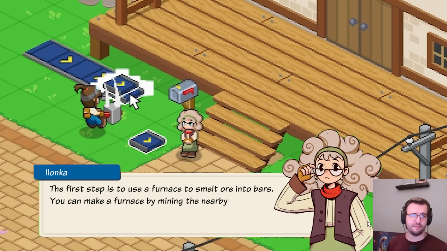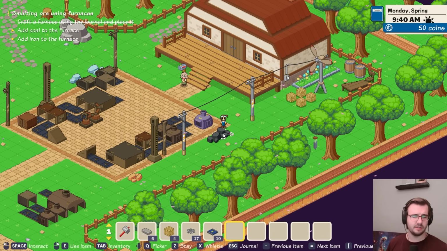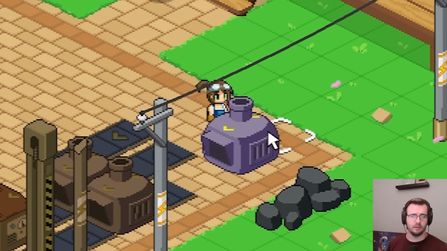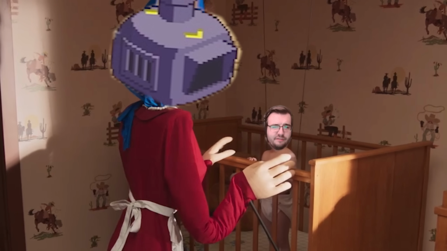Now she wants me to make a furnace, which I do have all the materials for. And I'll place this down right here, but I need some coal and iron for the furnace. So I gotta mine some coal and mine some iron. And then I can just load it up with coal, load it up with iron like that. And it automatically makes iron bars. Very nice. Thank you, oh kind furnace.